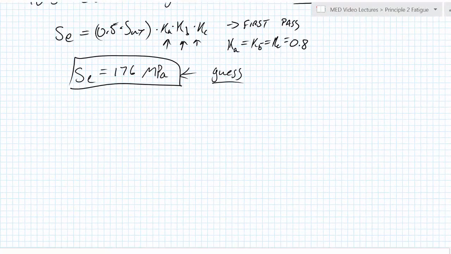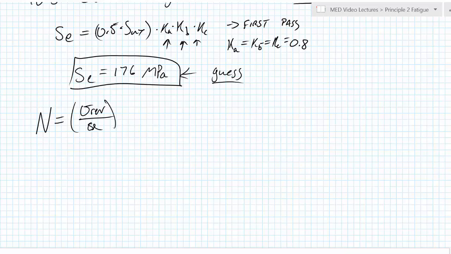All right, so how much is one load going to last? Well, we said that N, the number of cycles, is equivalent to the fully reversed stress, or the equivalent fully reversed stress, over a, raised to the 1 over b, where our a and b values are performed. So in order to calculate how many cycles we can go at each type of loading, we'll need to calculate our a and b values.